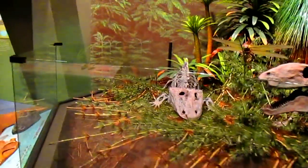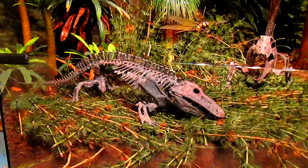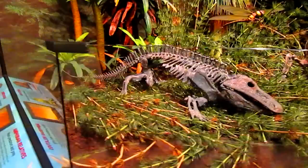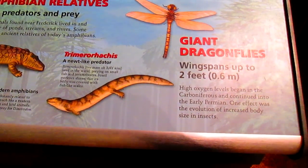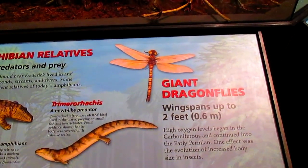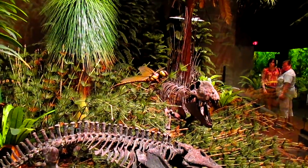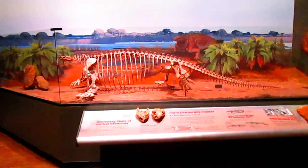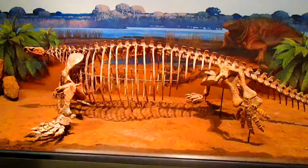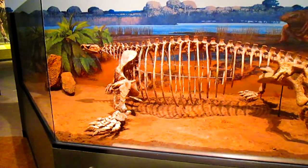Around here we have some earlier specimens of this time. I remember having a little toy of this guy as a kid — well, a friend of mine did anyway. What's the name of that little guy right there? Tremororacus. Of course, you have a giant dragonfly here with a two-foot wingspan — they've got that on display right here. They don't have the fossil display of it, but also on the other side here, Cotylarhynchus. This is the first fossil vertebrate found around the Norman area in Oklahoma. Everybody noticed that it has a very tiny head, which is not uncommon for this group of animals at this time.